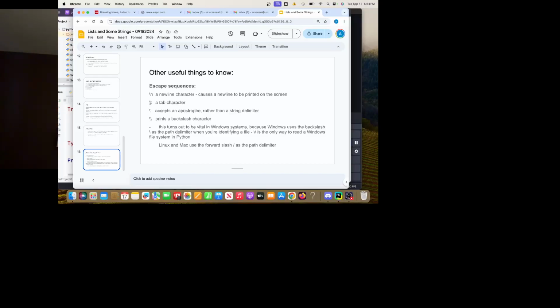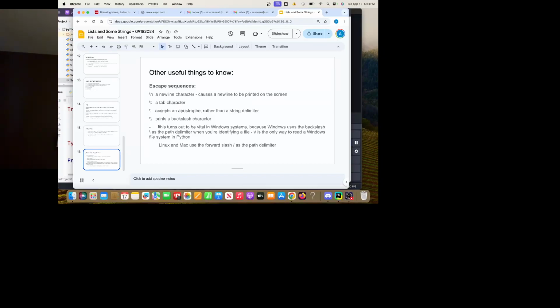A \t prints a tab. A backslash single quote makes it an apostrophe. That says I don't want a string delimiter that's a single quote. I want this actually to be an apostrophe. And if you actually need a backslash character itself, you need to double the backslash. Double backslash gives you a single backslash.